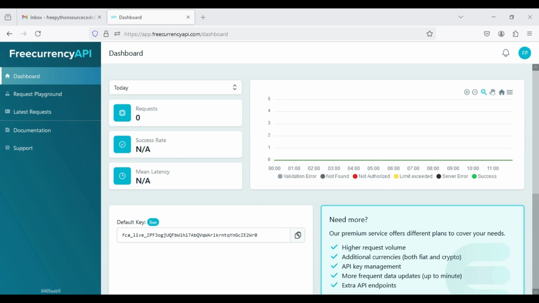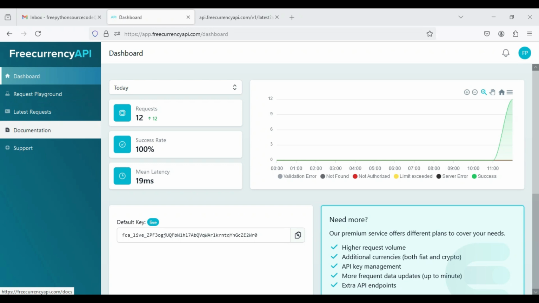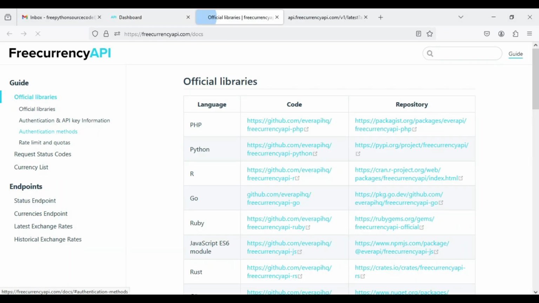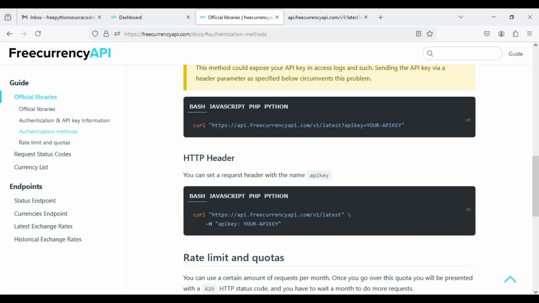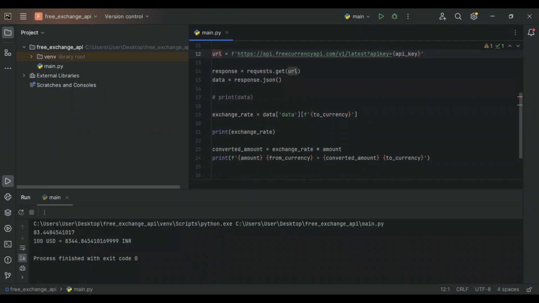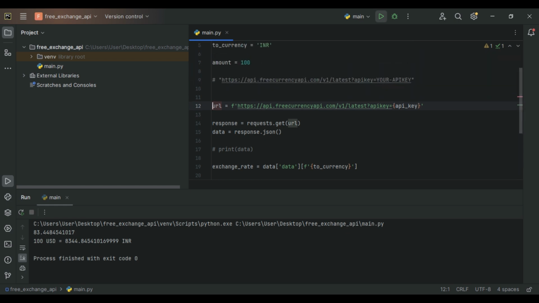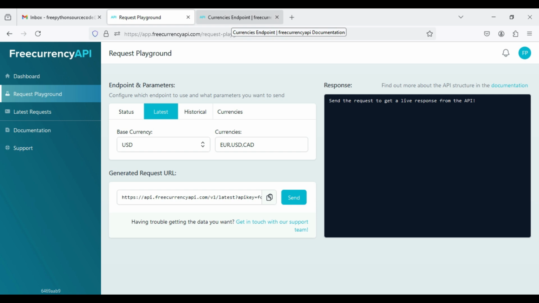Here you see our default key, which is the API key in the documentation. Go and click on authentication and API key information. Here you will get the API URL. Paste it here, and then go back to get the API key.